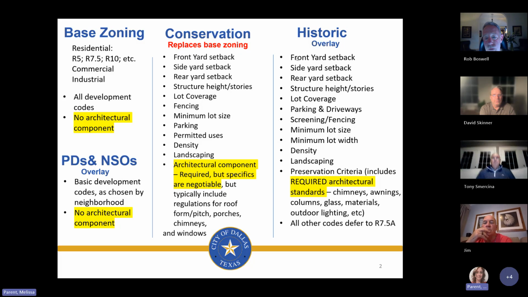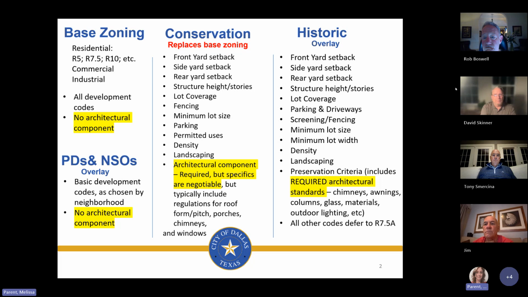So conservation and historic are where we begin to add those architectural components. If for some reason you guys are not interested in the architectural component side, I would recommend an NSO for you guys. But it seems like you guys are leaning more towards the architecture is really what you want to protect.